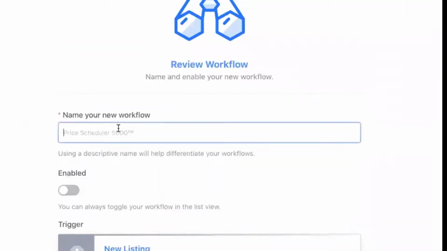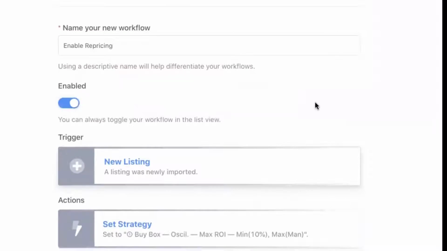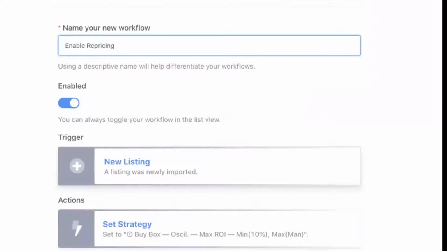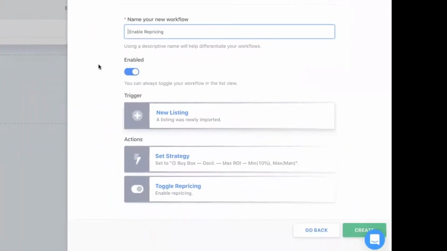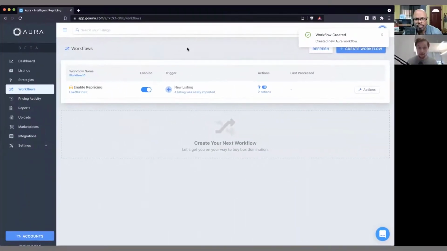And hustlers, you've got to understand, if you don't do this, you have to manually go out there. Yes. Every SKU. So what I want to do is give this a nice descriptive name for these namings. It's not the same for strategies because it's not as complex. I might just say, let's enable this sucker, and we're good. So with those 2 things, and assuming you're integrated with Inventory Lab, you just took away all those tasks. For every single listing you would have had to do something with, you no longer have to do that with one workflow. Love it.